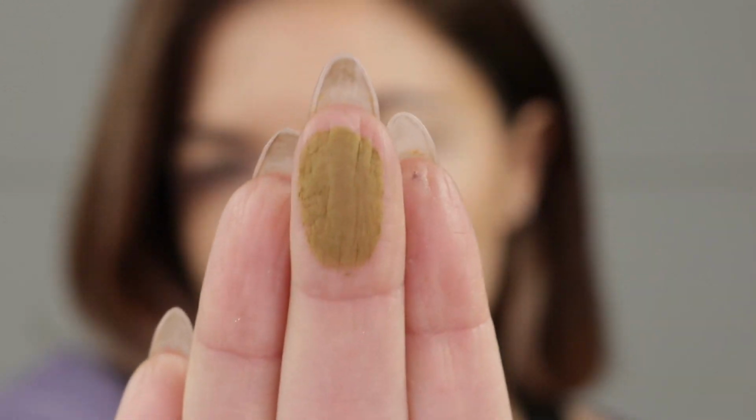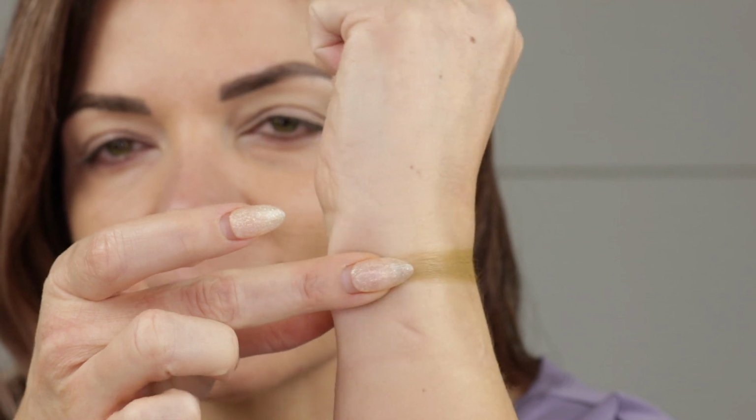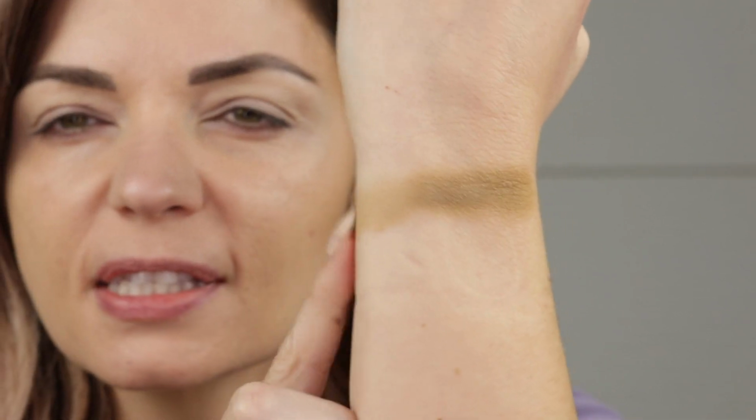And for me to not have a green in a palette would be very sad. So if I can find the name of this one, I will. But this is this little kind of pea soup shade. And again, for me, I just need a green. I need a green in most palettes. Okay, sorry, I just changed the focus on my camera. But you can see that it's totally like a pea soup kind of green. I love it. I love a good grungy moment, and I love a good green.